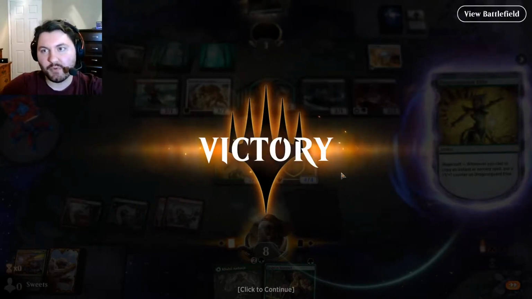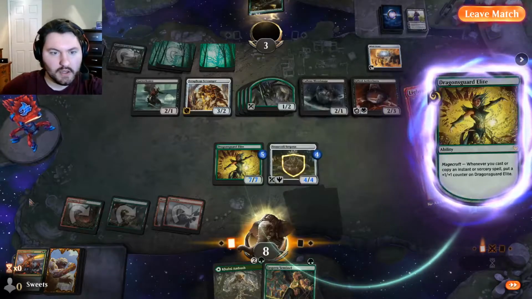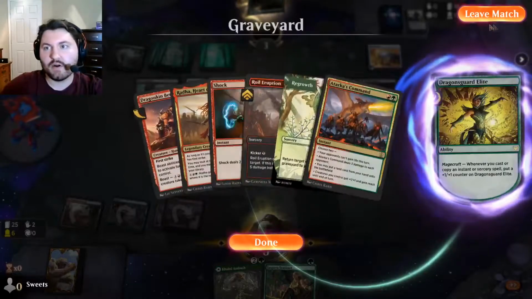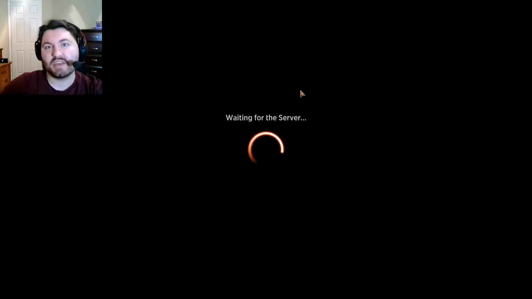So, really, this shows the power of Dragon's Guard Elite. This is just a really, really good card, especially in a deck like ours that has a bunch of, you know, easy interaction at 1 and 2 mana. It just gets out of control so fast. Our opponent just didn't have a removal spell for it, and it hit them for, I don't know, a ton of damage, and it became a threat they couldn't really deal with. So sweet. All right, on to the next one.